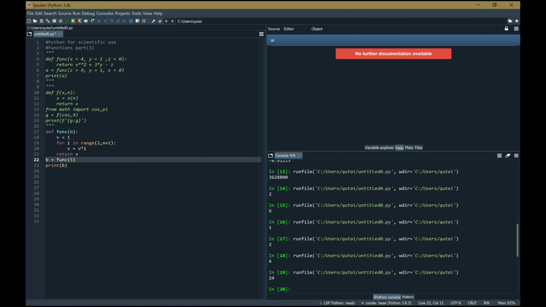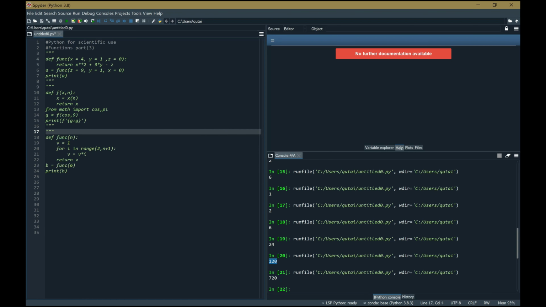When we have 5, 24 multiplied by 5 is 120. If we have 6 here, 720. When we multiply 6 by 120, we got 720, and so on. So this function, as I told you, takes the last value of v and multiplies it by the next number. It's a pretty funny function.